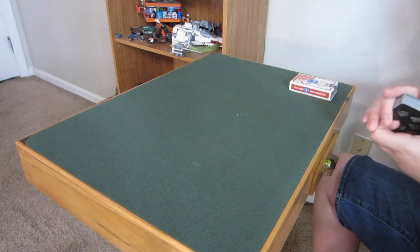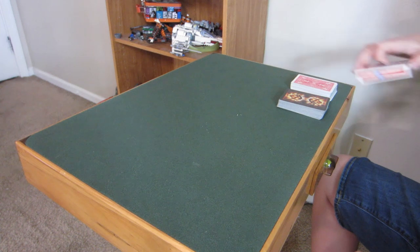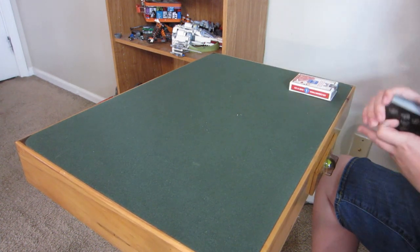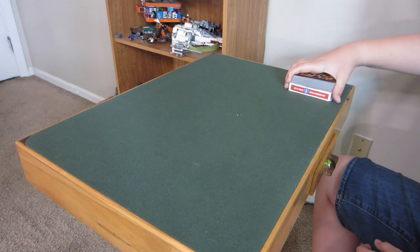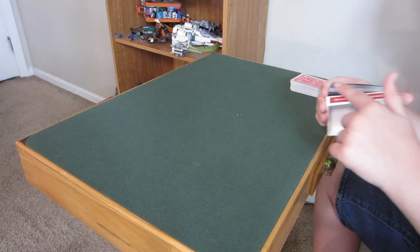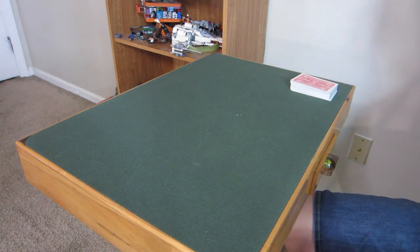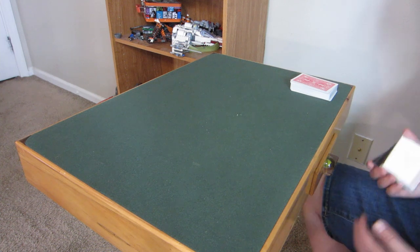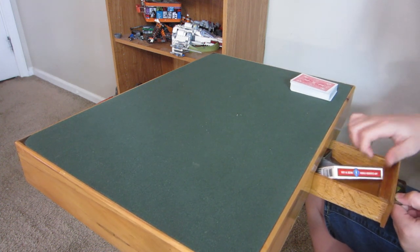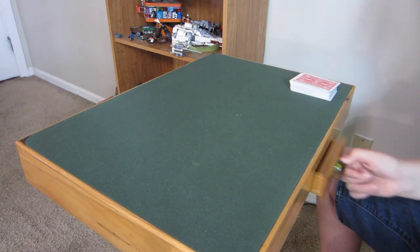So anyway, you come here, and the internal monologue is, I'm going to set the deck here so I can take the card box and put it away. But what you're actually going to do is, with the deck in hand, pick up just the gimmick, leaving this deck behind. So now you're holding your hot deck and your gimmick, and you're going to put that away in your back pocket. For me, when I have my card mat, I typically stuff it in this drawer. Okay, and just close it like that. Either way, I'm left with the cold deck right here.